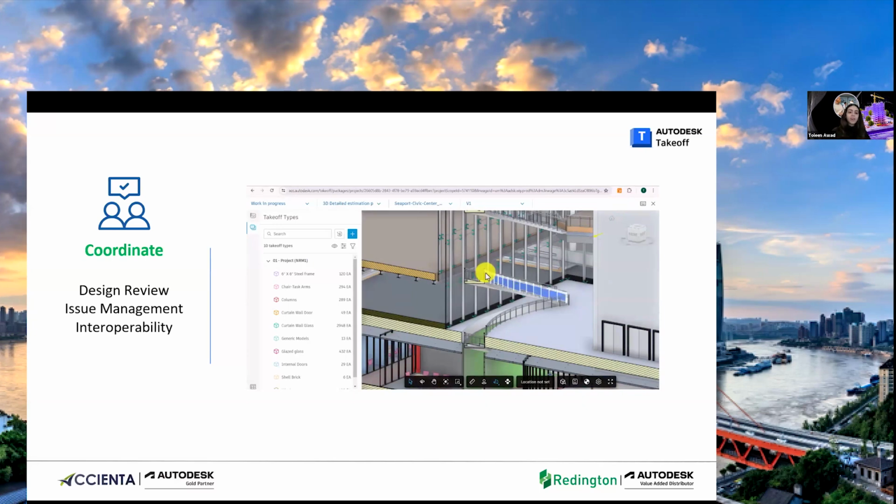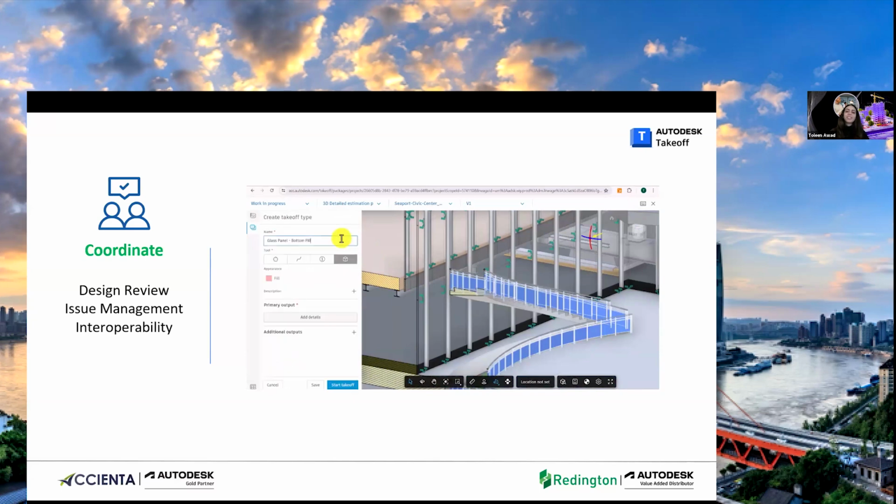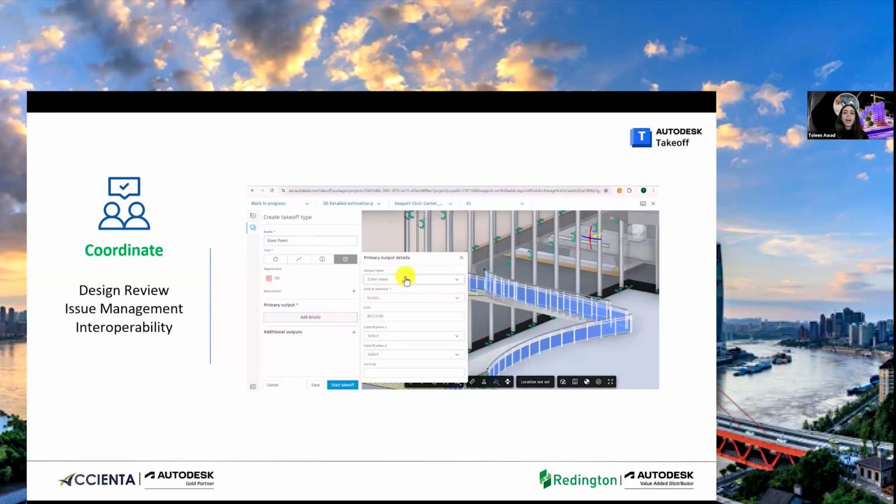If it's a 2D PDF file, it's going to take you anywhere up to 30 minutes, which is nothing compared to 4 hours. So your team members are going to have more time to create other PDF sheets. They're going to have more time doing anything else rather than wasting 4 hours on one simple sheet. So I showed you these, let's say, tutorials on how to create 2D and 3D takeoffs. And I believe from the video itself, it was very clear and we understood the whole process and how fast it is.